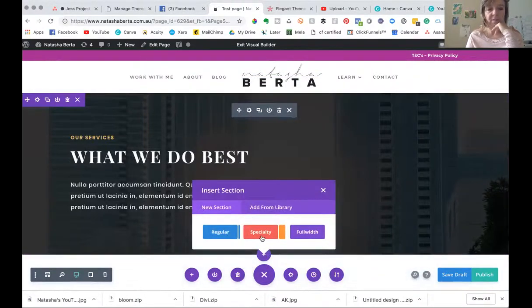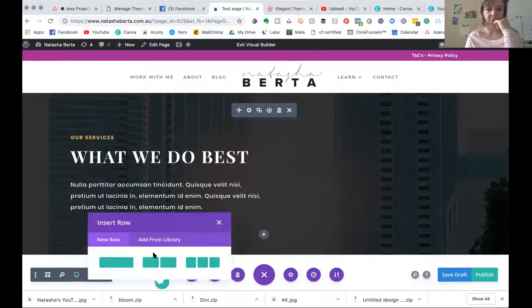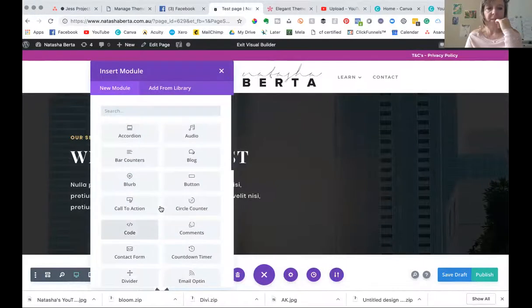What you get with a specialty section is just to do with the way that the rows and columns are different. They're already sort of defined. This can be really fun. I don't use them a lot, but sometimes you'll just see one. Like if we put one in, I just want to add one in so that you can see the different colour.